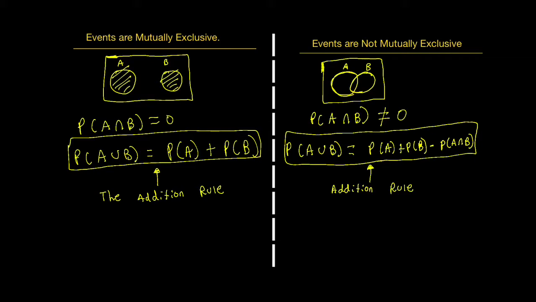For example, let's say we wanted to calculate the probability of A or B in this scenario. We could do that by first counting everything that's inside of A. But you see here, I already took into account that intersection. So if I wanted to count everything that's inside of B, here you would see that I'm double counting this intersection. So that double count basically gets subtracted here. So for non-mutually exclusive events, we have to subtract the intersection.